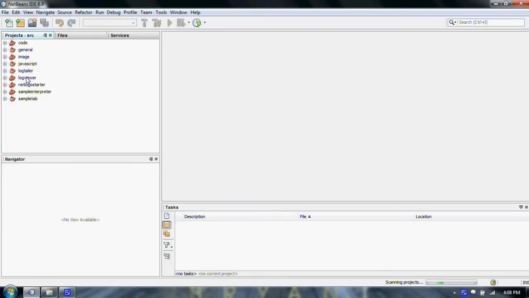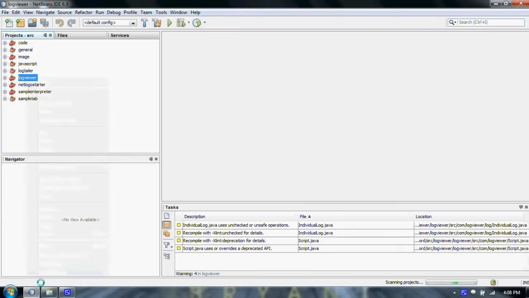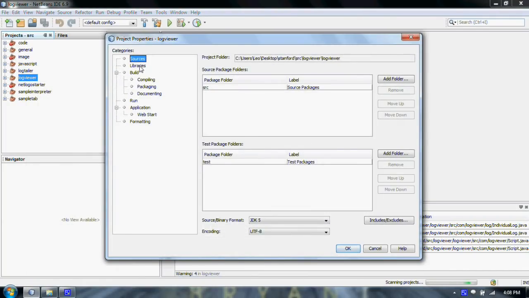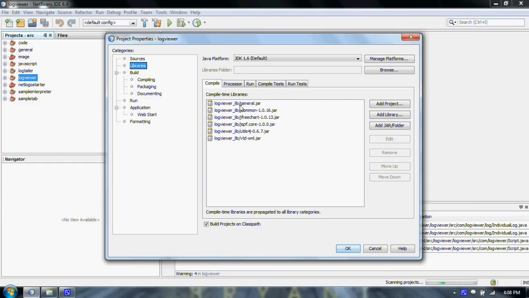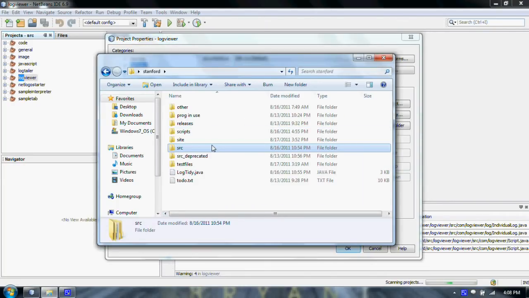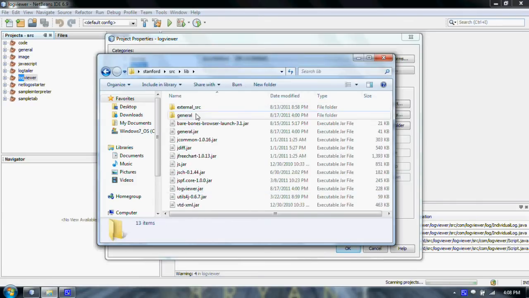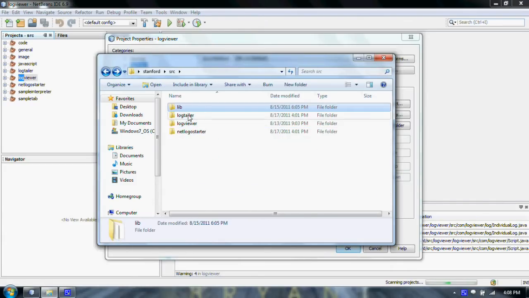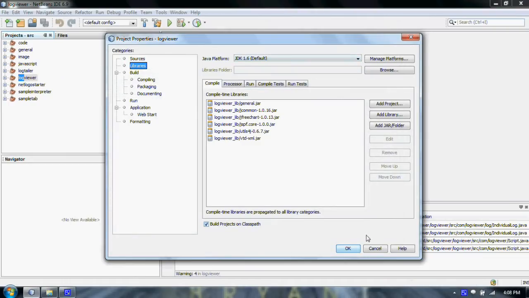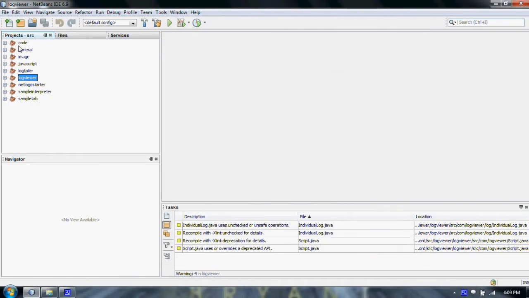This is because, let me show you an example. All the libraries are specified relative to that lib folder. All the projects use external libraries, and they're all located in the folder specified by logviewer_lib. I can show you that folder actually. To see all these jar files, you need to tell it where that folder is, and that's what setting up the variable does.